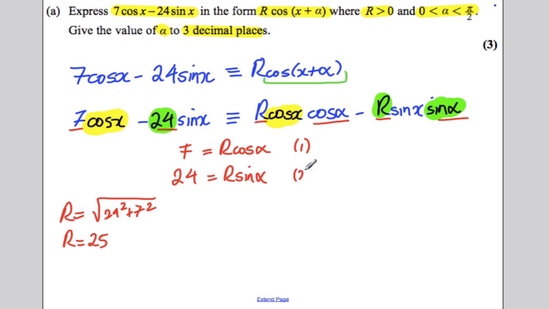And if we call these equations 1 and equation 2, if we take equation 2 and divide it by equation 1, make sure you get this the right way around, you would get yourself that tan alpha is 24 over 7. So alpha is the inverse tan of 24 over 7. Make sure your calculator is in radians mode before you do that. And if you do inverse tan of 24 divided by 7, you get yourself 1.287. So alpha is equal to 1.287 radians.